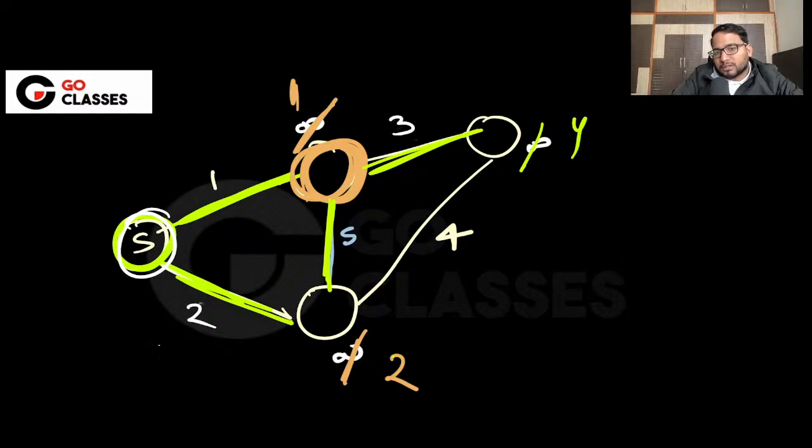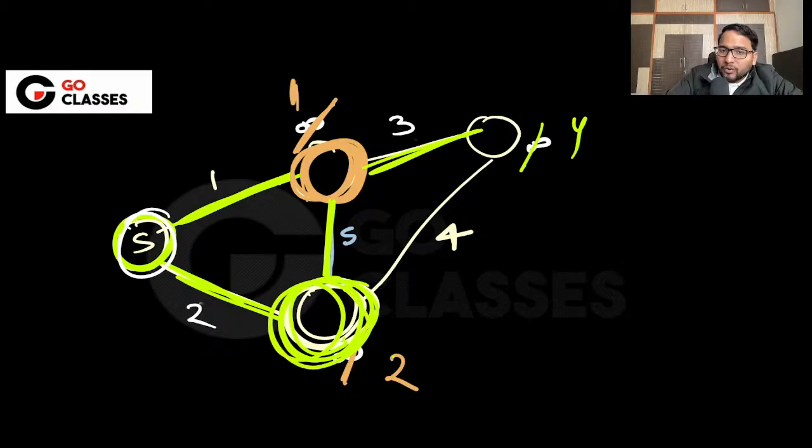Now you will choose the next minimum, which is 2, and then you will relax this. So in this example, you can see that you are relaxing every outgoing edge only when you are picking its vertex. You are relaxing this edge once you pick this, and this edge once you pick this. So every edge we are relaxing just once. And obviously there might be the case that we are relaxing some edge 0 times.